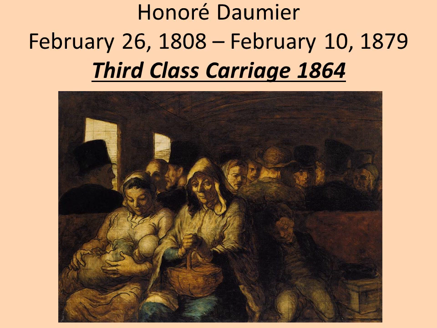This is Daumier's Third-Class Carriage. The painting evidences Daumier's interest, also seen in his graphic works, in the lives of working-class Parisians. Third-class railway carriages were cramped, dirty, open compartments with hard benches, filled with those who could not afford second- or first-class tickets. In the bench facing the viewer are seated from the left a woman holding her baby, an older woman with her hands clasped atop a basket, and a young boy leaning against the older lady asleep. Seated behind them are anonymous rows of men and women.